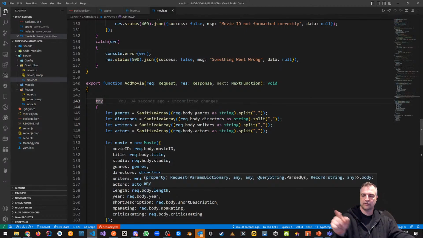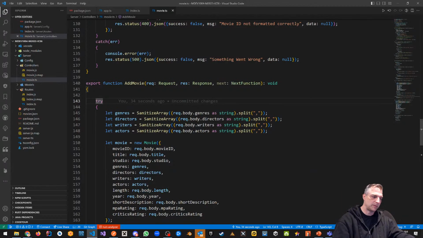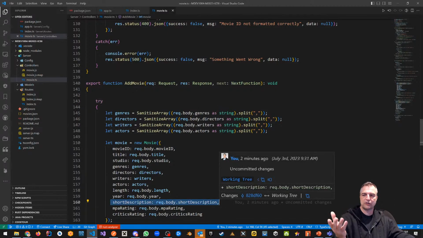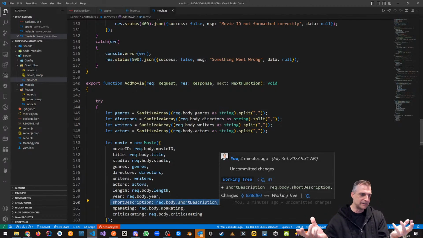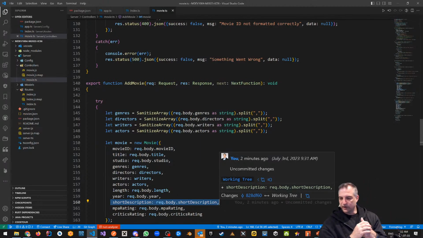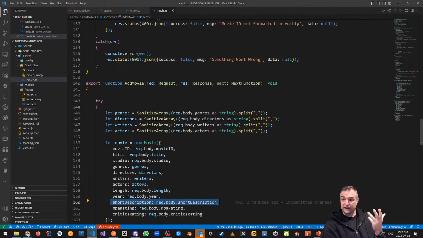You can have a long if statement to say if this or this or this or any of these fields are undefined, any one of them, if it's important. Maybe not the body, or maybe not the short description. If I don't have the short description of the film, is it really necessary to stop me from putting in a movie? I would say not, right? I can add that in later. I can update it and add it in. But things like title should be definitely required.